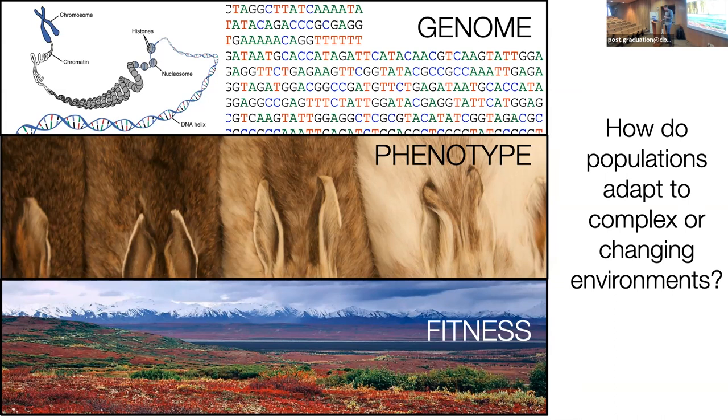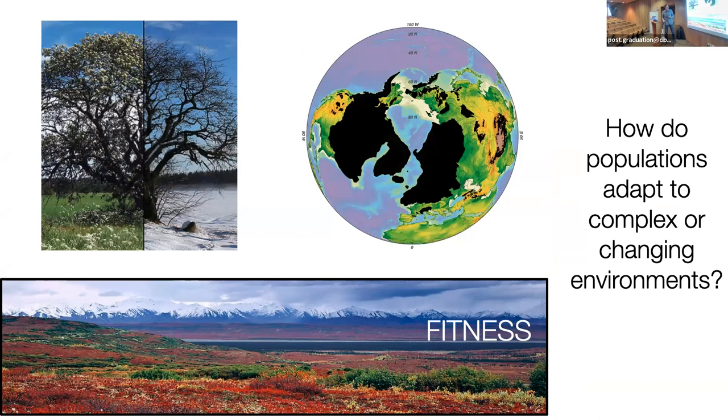This is going to be our roadmap for today's talk. When we think about fitness and the interaction with the environment, you can think about the really interesting environmental heterogeneity shown in this picture — as you have elevational transects, different habitat types, a really complicated mosaic landscape that an organism may adapt to. If it's a broadly distributed organism, it has to deal with many different scenarios. And then as we move through time, we have seasonality.